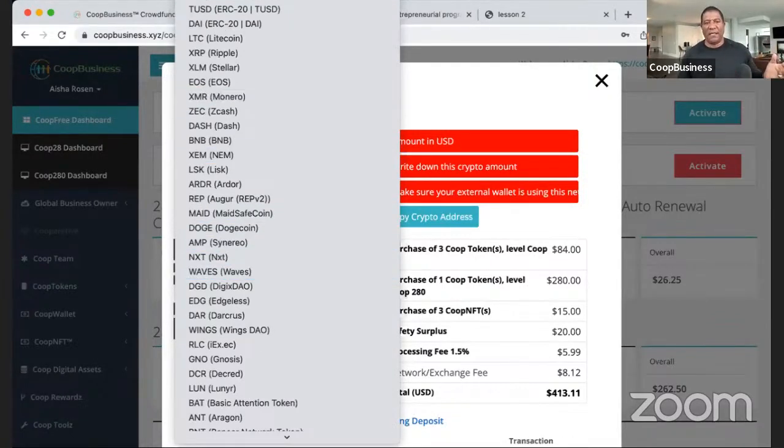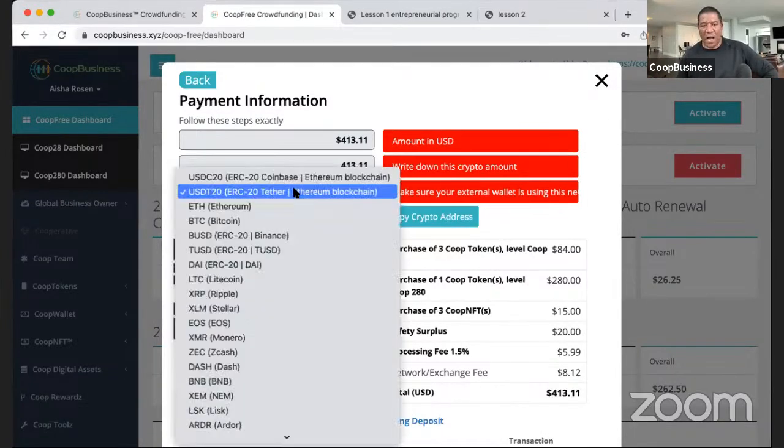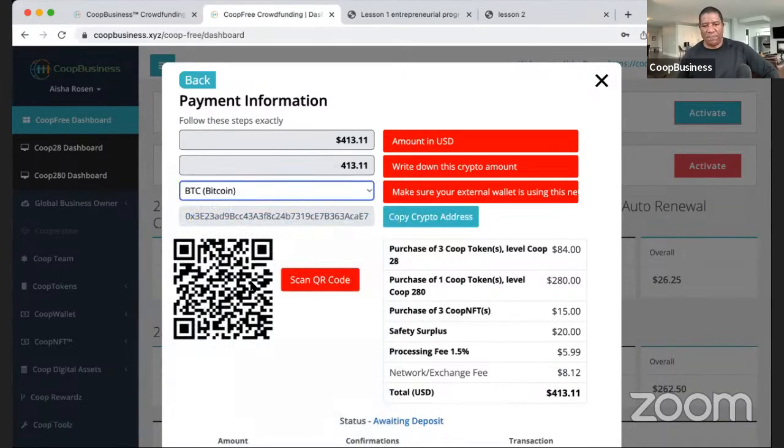Now, we recommend using USDT because USDT has reasonable fees. It activates quickly and you have less fees. But if you want, you can use BTC.